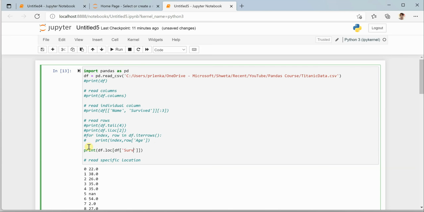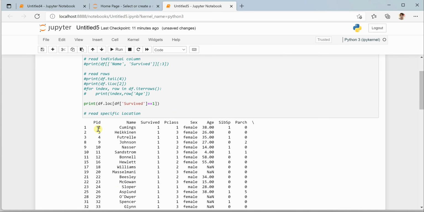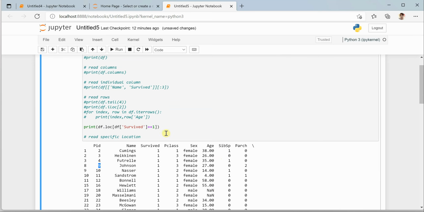We need to check who all survived. Survived is my column name, and I'm saying whenever its value is 1, then only get me the result. You can see that all these passengers survived. You will notice that there are a few which are missing. It means they didn't survive. So this is how you can do it. You can put as many conditions as you want using and, or.